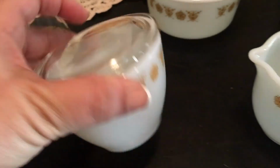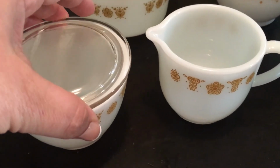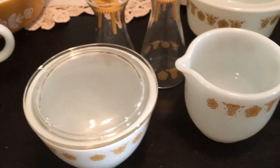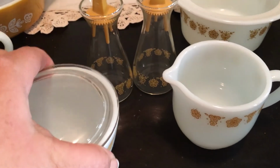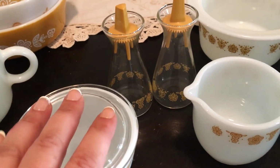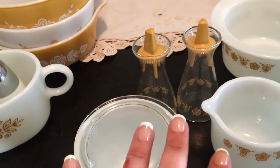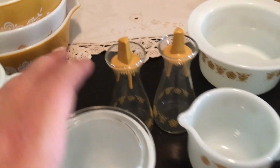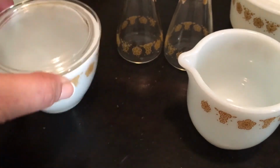I have a little cream, or I'm sorry, that's the sugar, and the cream set, and I actually bought this and something else. I don't remember what it was, but it came all together from a seller on eBay. And I think it came with, that was how I got my original butter dish, I think. I got the entire set for $12 with shipping and everything. And the butter dish on its own, normally people want like $18. So I was super happy to get all those other pieces. And they were ones I didn't actually have already. And these usually are up in my hutch.